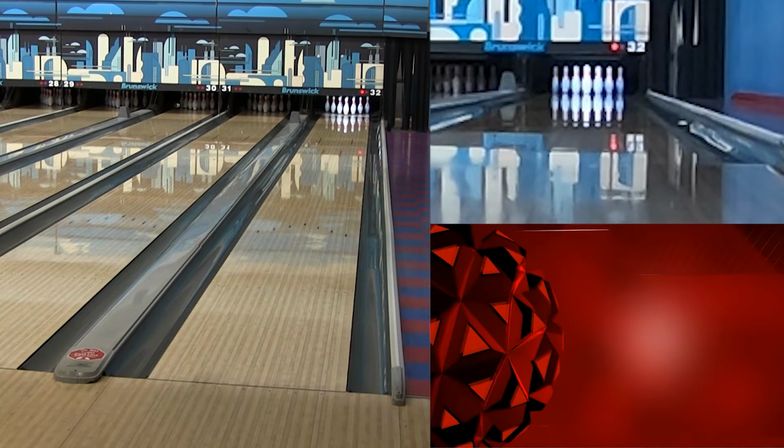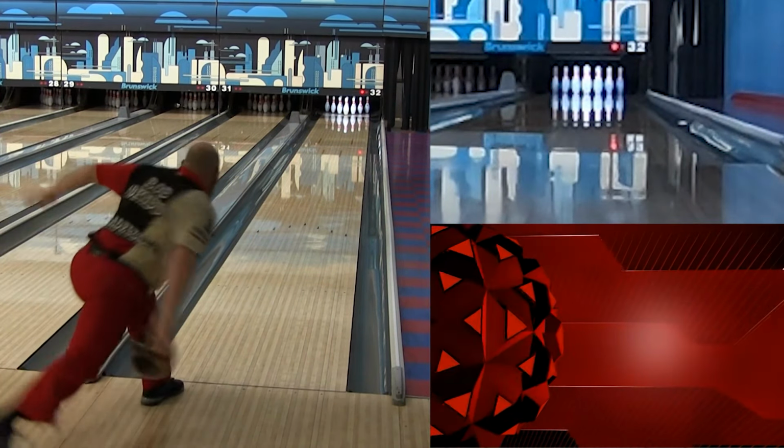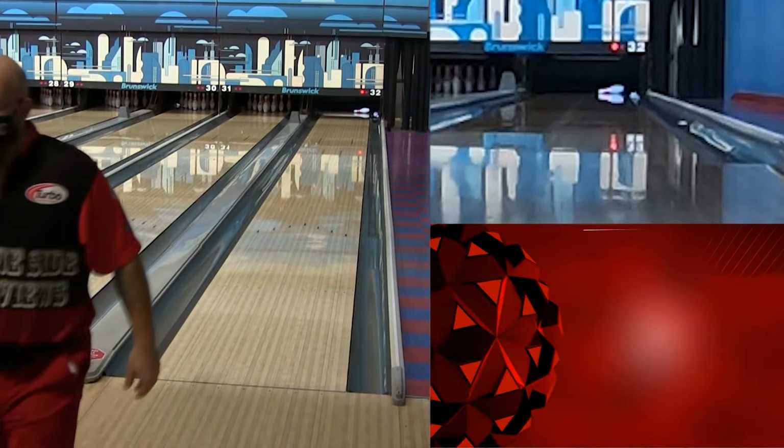It doesn't just get to the mid lane and read and just blah. It's still got some motion down lane to get through the pins. Oh, yeah, I like that. I like that a lot, actually.